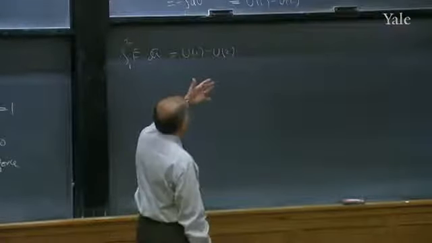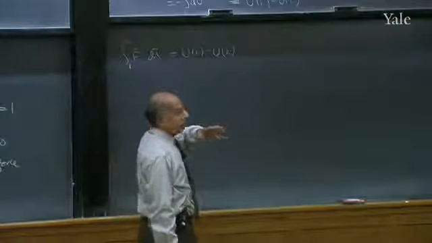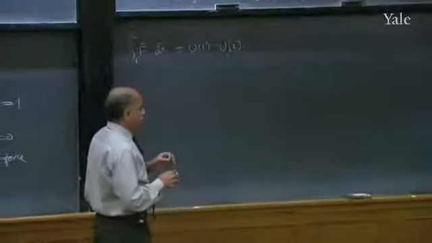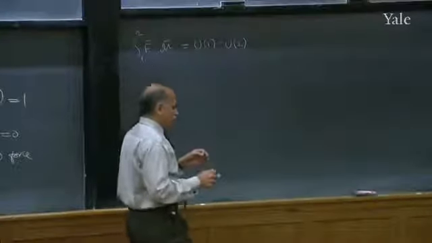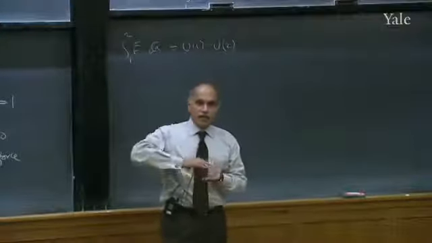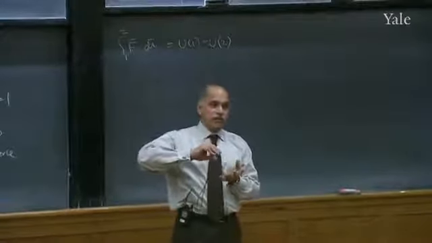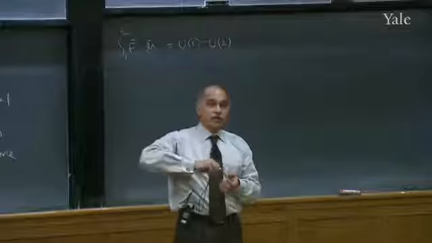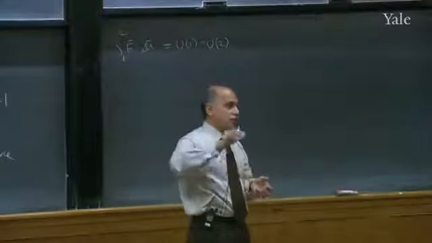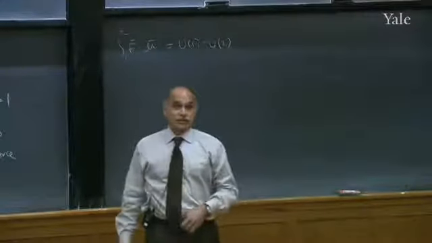Think of u as the height of a mountain sitting on top of the xy plane. Then f is really proportional to the rate of change of the height of the mountain. And f dot dr is the change when you move a distance dr, a vector distance dr. You add all the changes. What are you adding? You're adding the height, your elevation. And when you're done, the total change is the height difference between the final point and the starting point. It doesn't depend on how you climb that mountain. You can take a long path, you can take a short path. As long as you're keeping track of how many feet you've climbed, you're going to get only one answer.